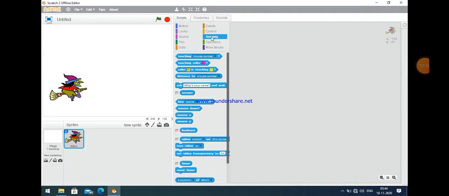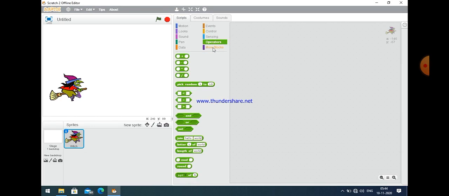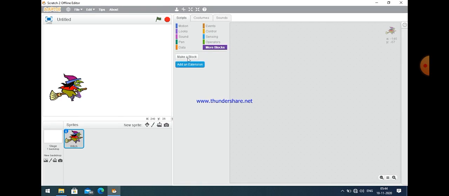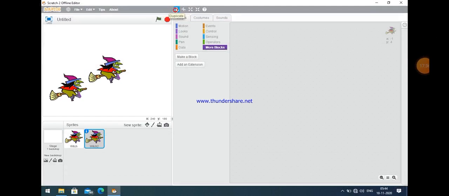Next is sensing. Different sensing related commands are there. Then operators, different operators are given here. And if you want to add a new block, then these options are also given here. You can change the size, you can make a duplicate copy of it.